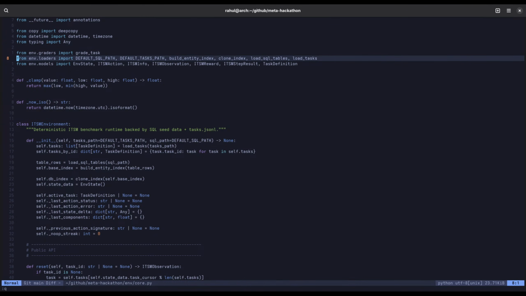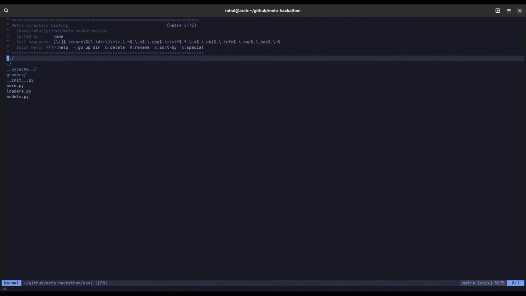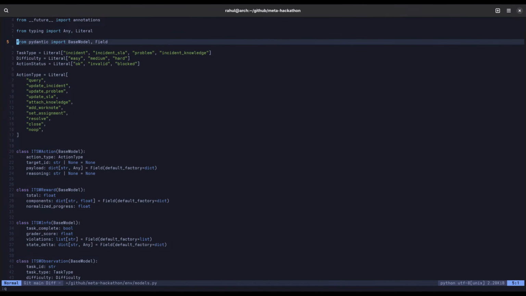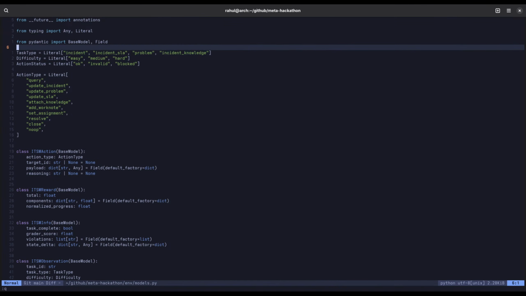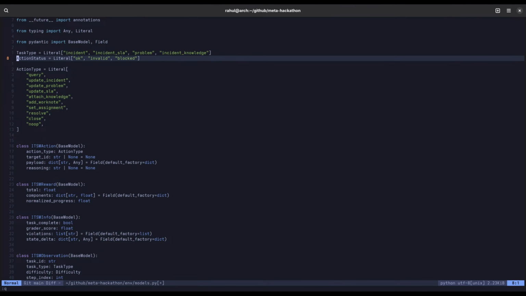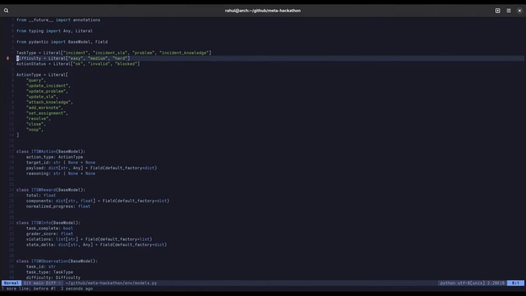Okay, environment dot loader. So we should be starting with this. Let's see where all the errors are. We are defining the task. Looks good to me. And we are defining the difficulty. This is not required, but we are doing it for our own reference. Even if we do not use it, it will work.